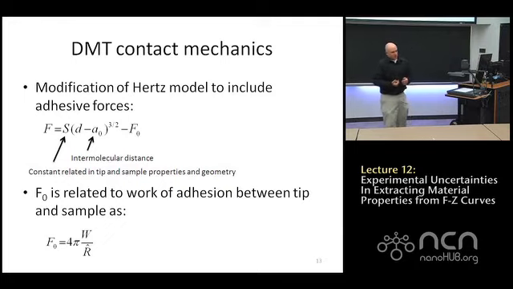But for the case of AFM, usually you have a tip which is silicon, and the surface energy of silicon is much larger, on the order of joules per meter squared, whereas the surface energy of a lot of polymers or common things you would measure is much lower, on the order of millijoules per meter squared. So you have a funny situation where, as far as I know, I've not seen any works that have done that particularly well.